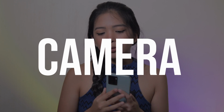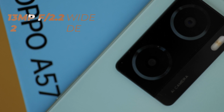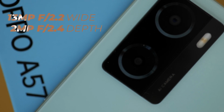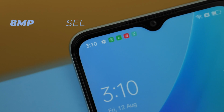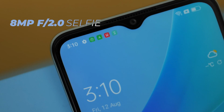So let's move on to the cameras of the phone. The cameras on the back are a 13 megapixel main rear camera, and then there is also a 2 megapixel bokeh camera, as well as an LED flash for flash photography. On the front, we have an 8 megapixel selfie camera that is situated on the phone with a classic teardrop shape on the front right here.